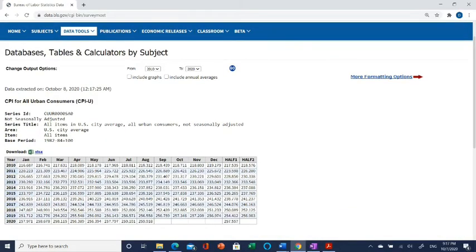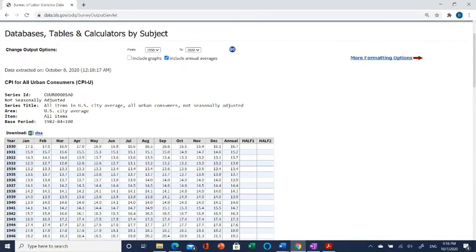Okay, now I have the CPI data from the Bureau of Labor Statistics website. You see the current CPI here for August 2020, but I need the CPI values for 2018. It's right here. I also need the CPI value for 1932, so I need more information, but the good thing is that I can change the data range. I can go all the way back to 1930, but what I need is 1932. So I'm going to go to, let's say, 1930, and I want to include the annual averages because I want to use the annual CPI. I don't need the monthly data for this one. And click on Go.